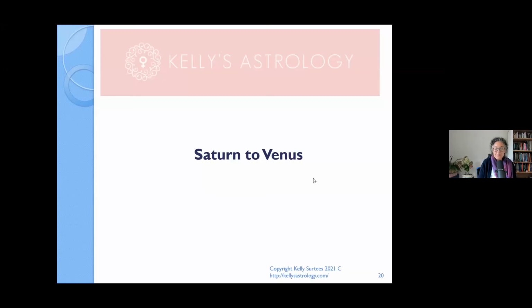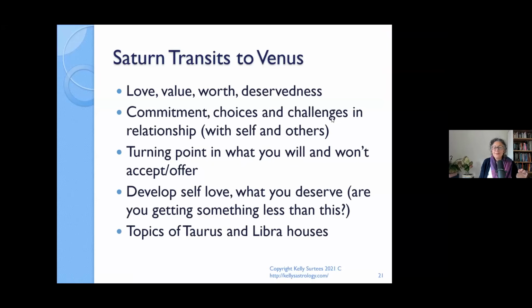Okay, so I actually think Saturn transits to Venus... So I think Saturn moon transits are some of the more difficult types of transits we can have. There's such a diametrically opposed tone and quality to the moon and to Saturn that when they have to work together, it tends to be that the moon comes off second best. But Venus, the one thing Venus and Saturn both share is that they're both interested in building things that last. And so even though Venus might have to grapple with some more weighty or difficult or uncomfortable topics, there is a little bit of a shared, unspoken thing that Saturn and Venus have.